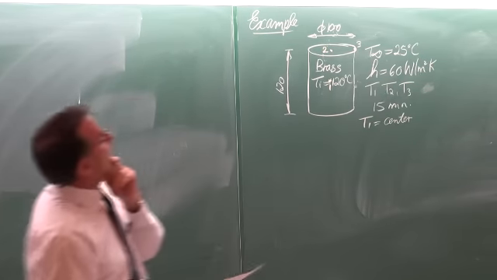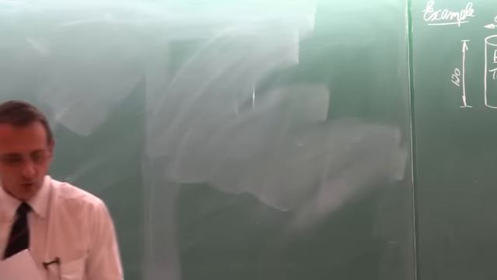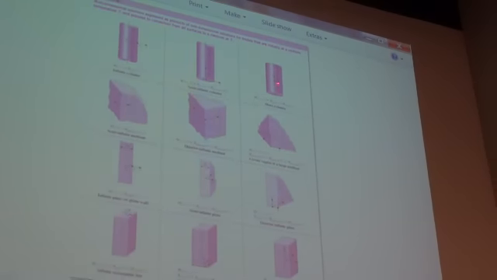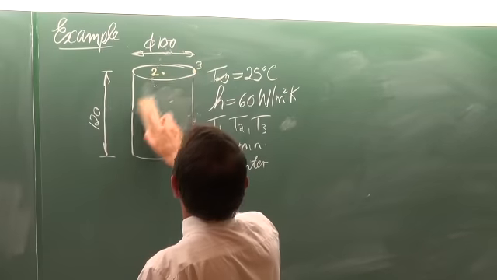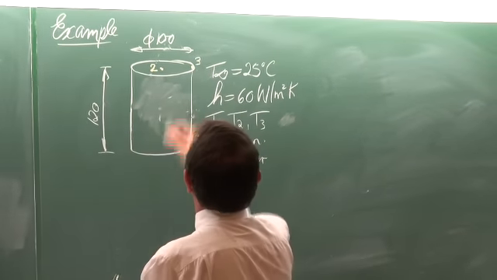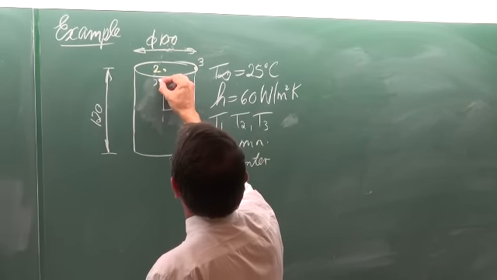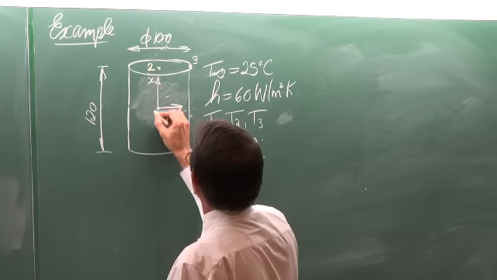T1 is at the center, and if we look at the table there at the top for the short cylinder, then you will see it is the third one. It is that one there. And take note where the coordinate system should be. Where is it? It is in the center. So I'm going to take out this 120, because I need to put my coordinate system at that point there, r and x. You see, and that is point 1 there in the center.